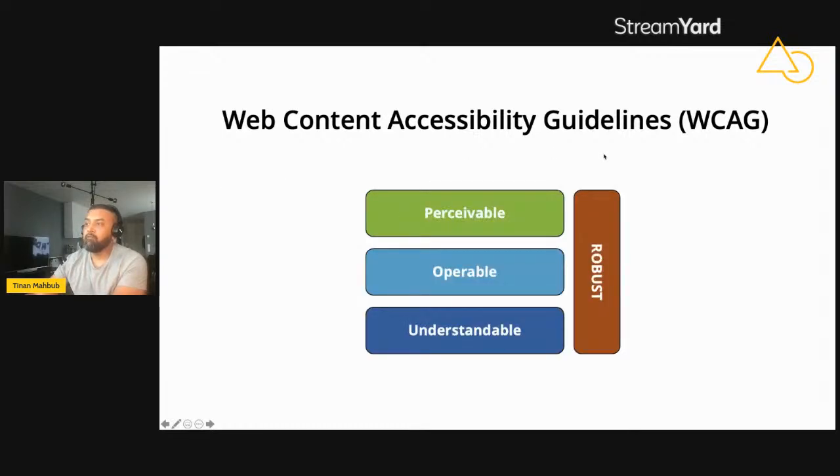So WCAG has four different principles. It's perceivable, operable, understandable, and it has to be robust. So perceivable means that if you make a product that has, let's say, a video or something like that, you have to have subtitles, and you have to have high color contrast of your text to the background.